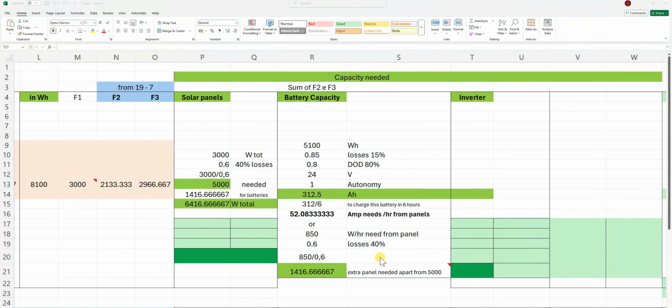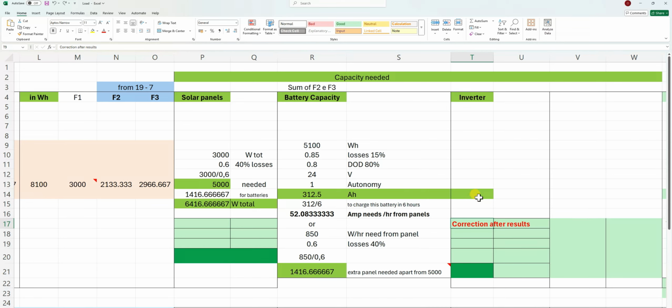The next step is to size our inverter, but I will tell you that these values are still not 100% okay. I will show you how. I will do some more calculations and then we will find the exact values. This is just a rough idea. Now we will size our inverter.